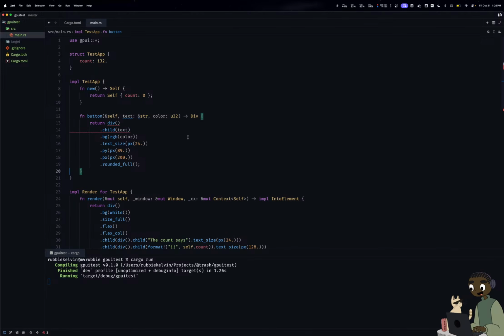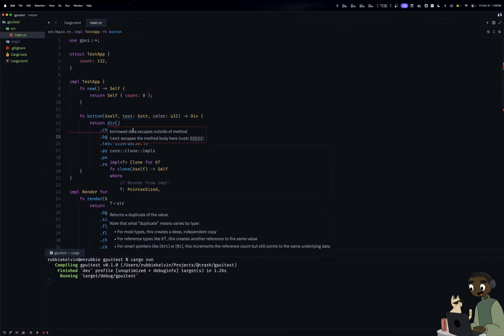Yeah, so we return that. What's the problem? Bro, data escapes. Okay. And, you know, let's just make this a string. Oh no, we could just say string on. How do we call this? Still escapes. Rust, come on, man.